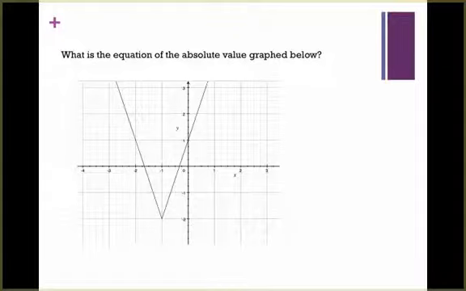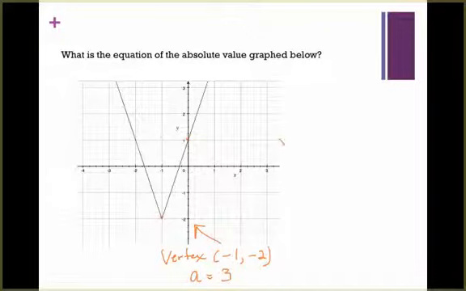We're going to wrap this lesson up by coming up with a formula or an equation for the absolute value that we have shown here. So let's first of all find our vertex. So our vertex, notice, is at -1, -2. Notice also that I can use my graph to help me find what a is by looking at the slope. So if I start here and count to here, that's going to tell me that I'm going to need to go up 1, 2, 3, and over 1, which would be what my a value is. So my slope should be 3.